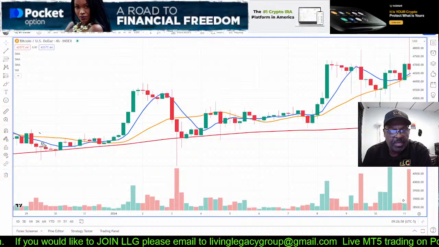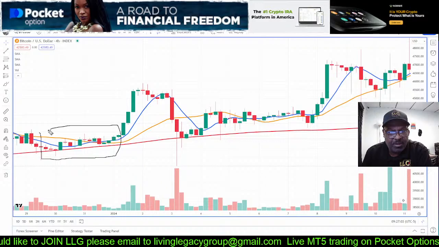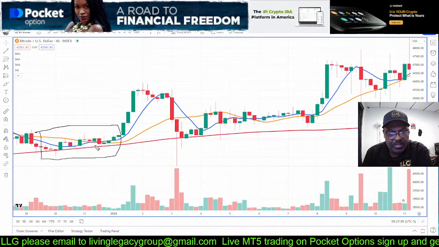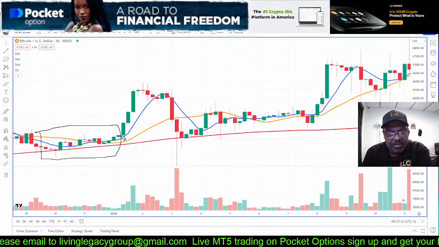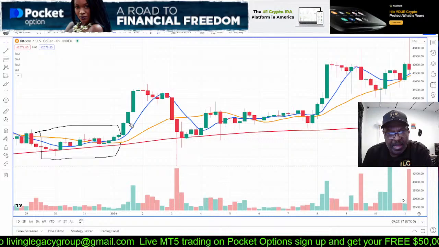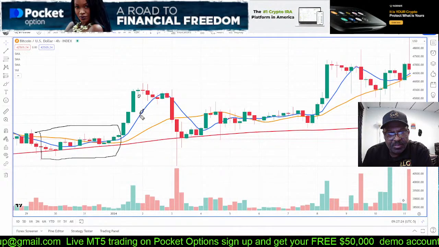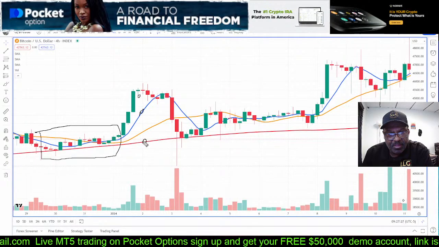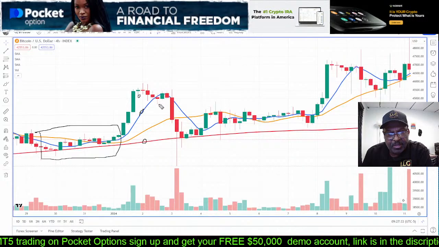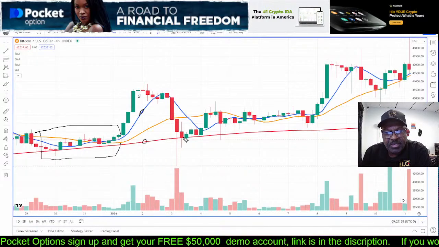Alright, so he's saying this is our narrow space because what do we got? We got the 200, we got the 7, and we got the 20. And see how that comes out from a narrow to a wide. And remember what he said? Or even this, you know. This would be a wide space. But knowing these candles, you could have wrote this down.